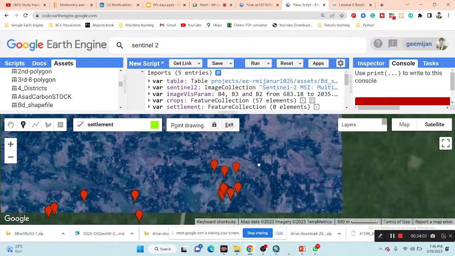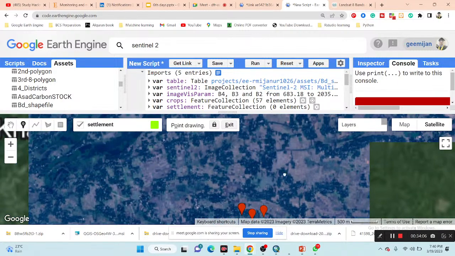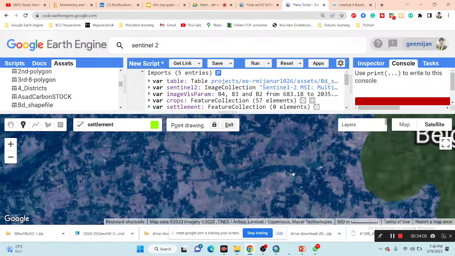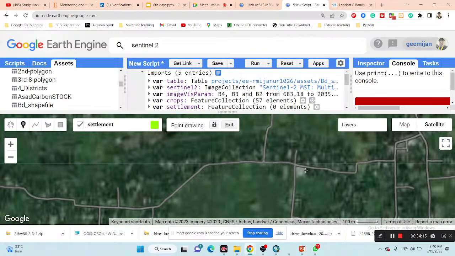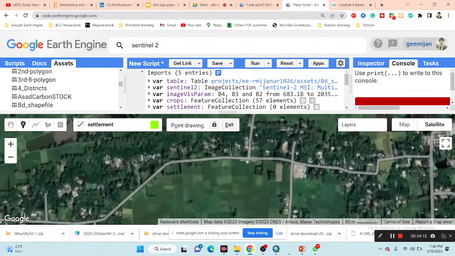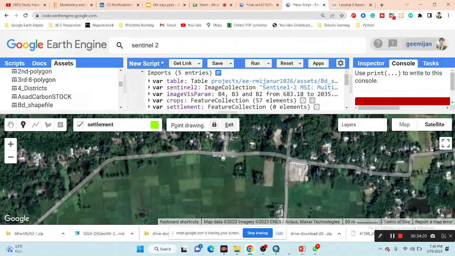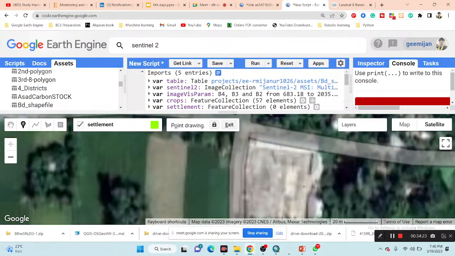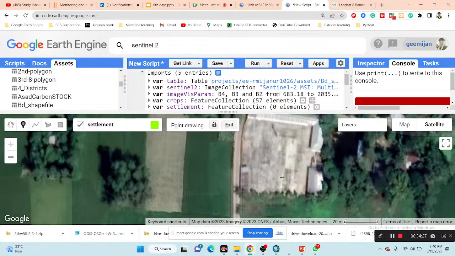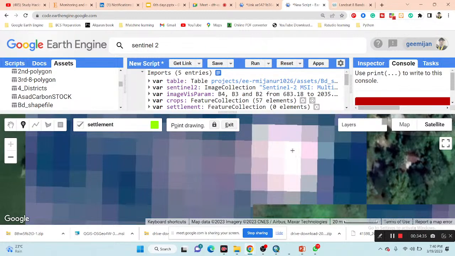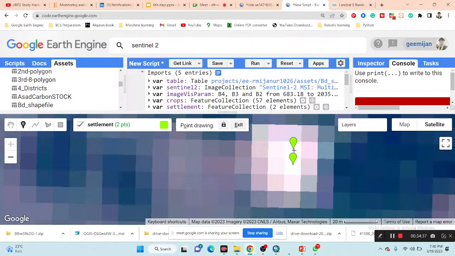it's a rural area, so that's why settlement or built-up area is very low. Some white pixels you can see, so it is a settlement. I can simply focus from the satellite image to see what it is. Yeah, so this is some settlement here, you can see. Okay, so I take the training point for the settlement, the first training point from here. There's a white pixel, okay, settlement.